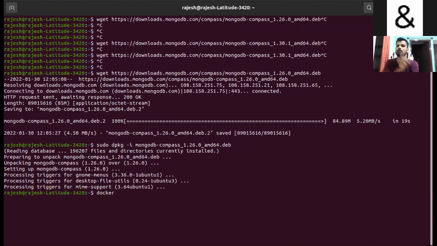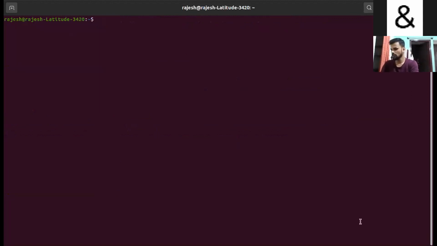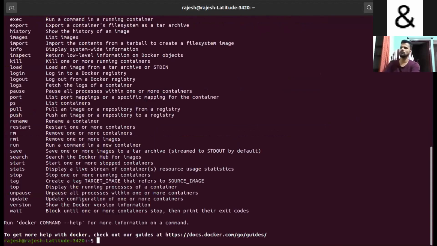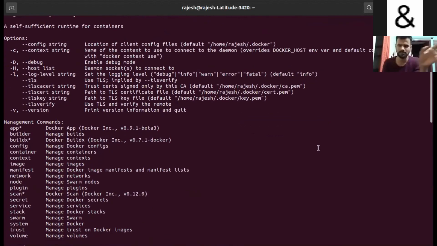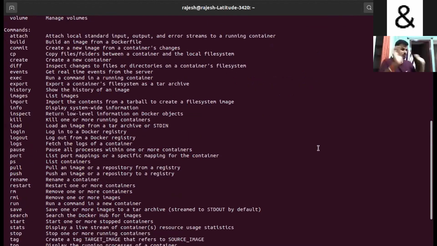On Mac and Windows operating systems, Docker Desktop comes. In Ubuntu, there is no Docker Desktop, so you have to work only with the terminal and the commands. Clear this screen and just execute docker. If you are able to access this many Docker commands, then happily your Docker has been installed on your system.